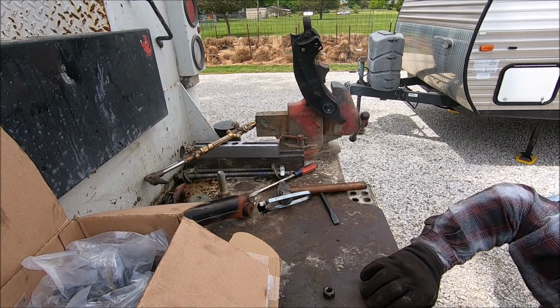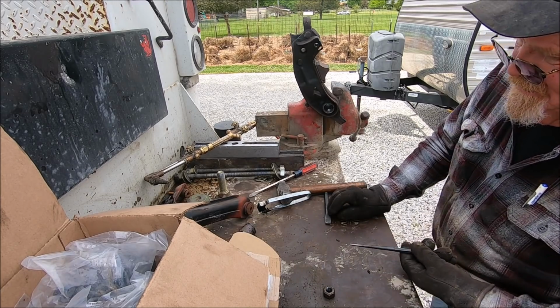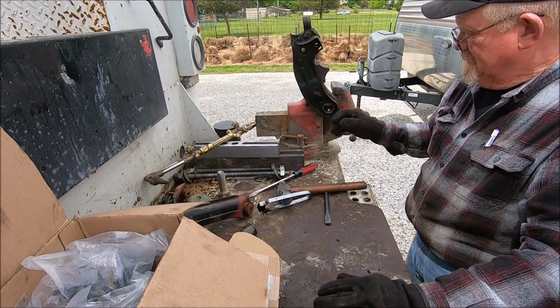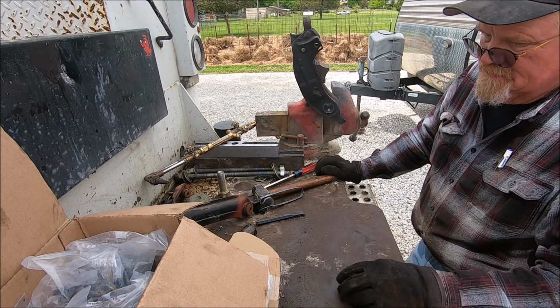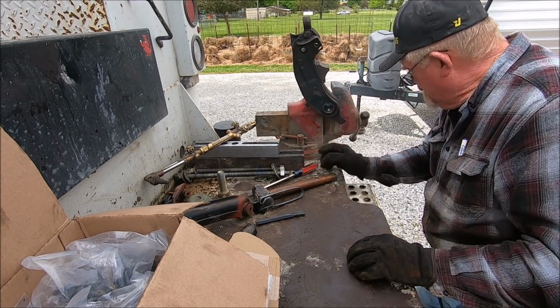I think you're probably the only guy who's ever been able to get one of those things out like that. That's twice. Oh yeah, twice. They did the other one. Screw welding that washer on and pulling it out. That worked on yours. It did work on mine, but it's a lot of extra work.